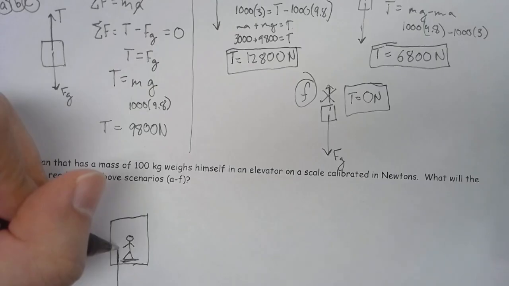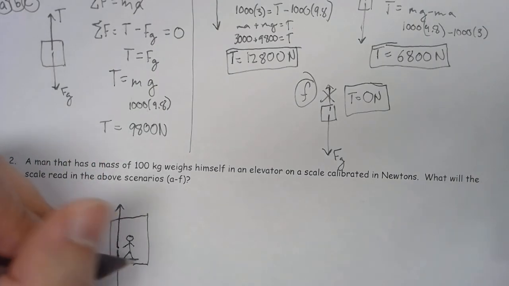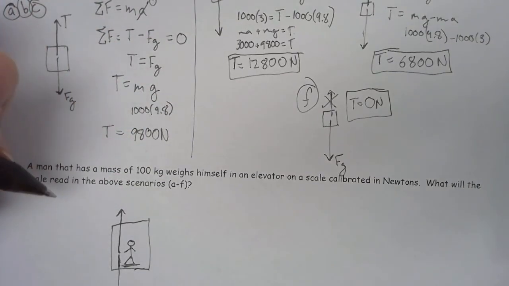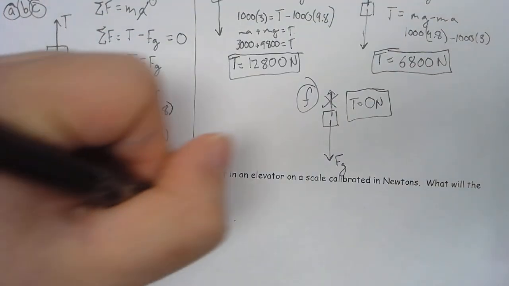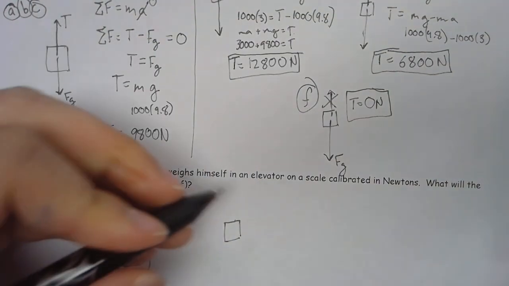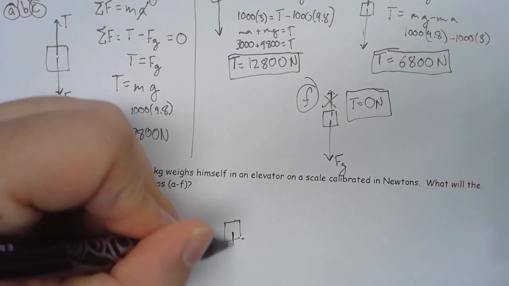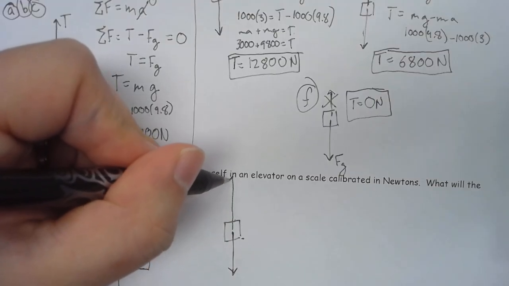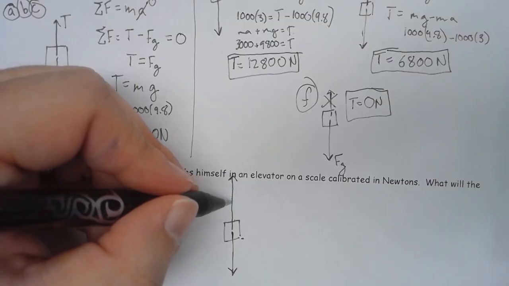and not tension, but the normal force on the scale holds him up. So that scale is actually getting pushed down, and that contact force is what it's reading. And what's crazy about that contact force is it's relative to tension in all of these. I'm going to redraw that person like a free body diagram. If that person is accelerating up, it's the floor that's pushing him up, but gravity is still the same. But now the normal force, the ground, is pushing him up, and so he moves up with the ground, and that arrow is bigger.